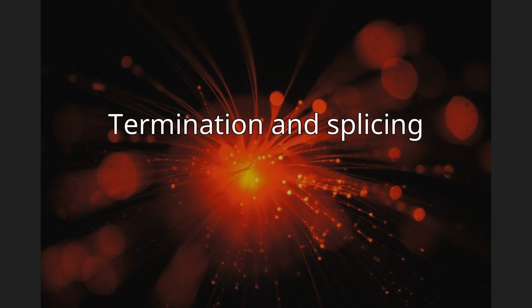Fusion splicing is done with a specialized instrument. The fiber ends are first stripped of their protective polymer coating as well as the more sturdy outer jacket, if present. The ends are cleaved, cut with a precision cleaver to make them perpendicular, and are placed into special holders in the fusion splicer. The splice is usually inspected via a magnified viewing screen to check the cleaves before and after the splice. The splicer uses small motors to align the end faces together and emits a small spark between electrodes at the gap to burn off dust and moisture.